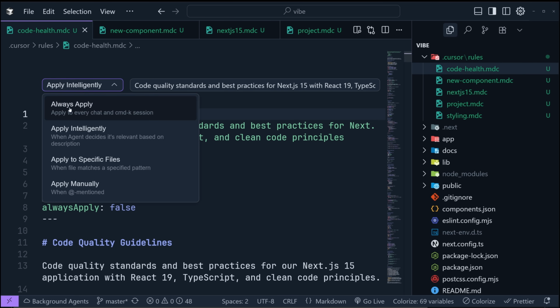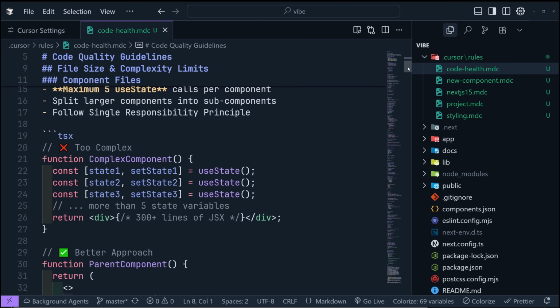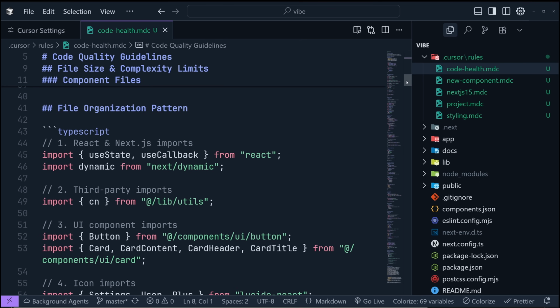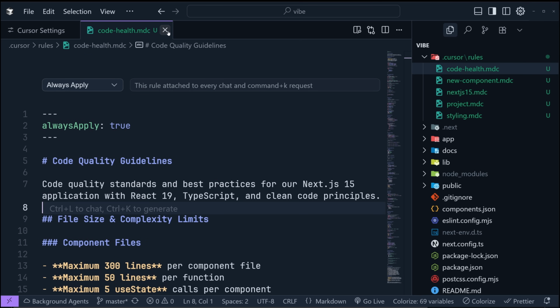You have the option to either trigger it always, meaning whenever you put in a prompt, Cursor is always going to reference that rule, or the agent is going to decide whenever to include that rule. You can specify a specific file that you want the rule to only be triggered for. So let's say if you are working with a TSX file format, which is the TypeScript file, it is going to be triggered. Again, if you are a beginner, don't get stressed, don't spend too much time here. Just use what is here, and it is going to work very, very well.